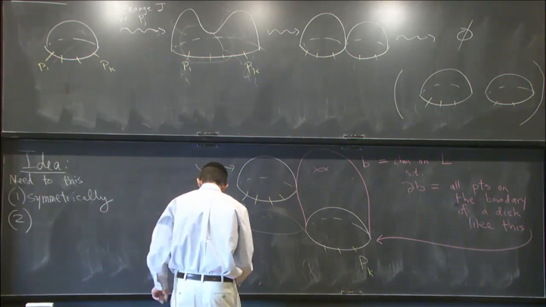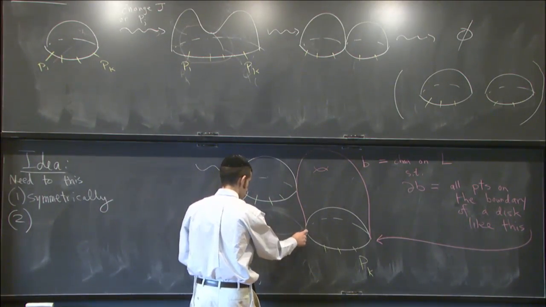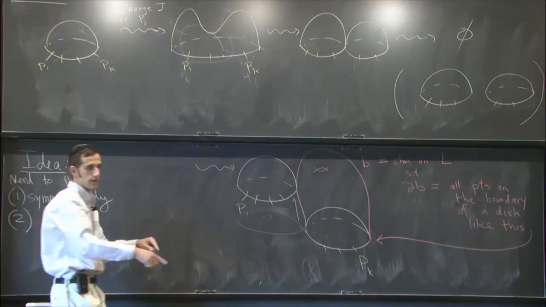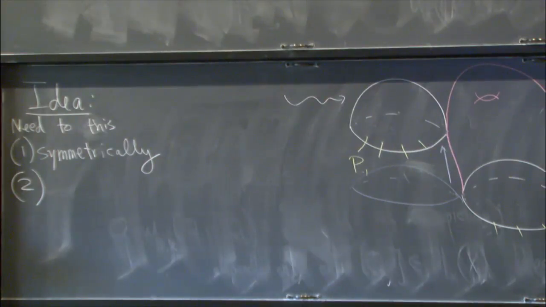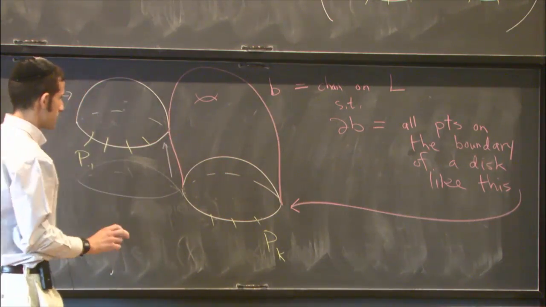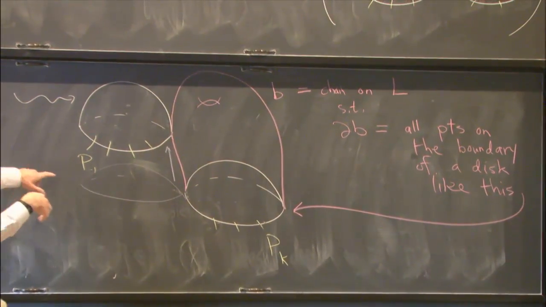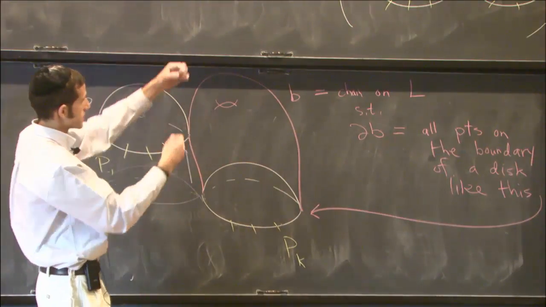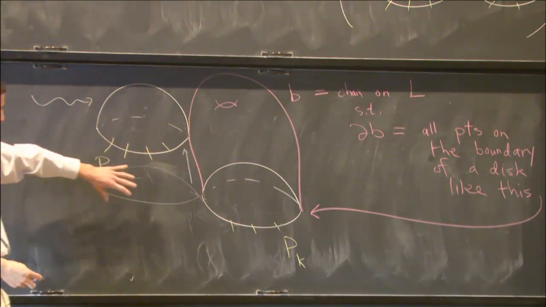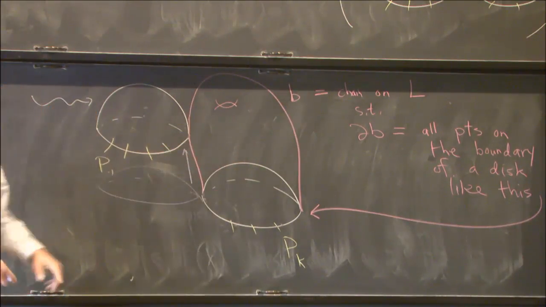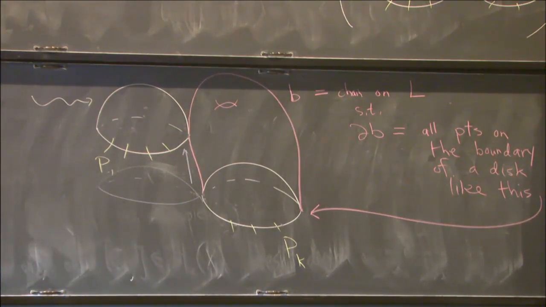And what happens is that these disks no longer intersect each other, but it slides up this red chain B, which is the bounding chain. And then you want to keep track of, so instead of the movie ending when the disk degenerates, it continues by the disk sliding up the bounding chain for the other disk. And you have to symmetrize this, of course. And you also have to do this recursively.